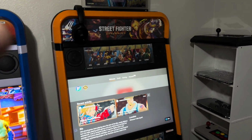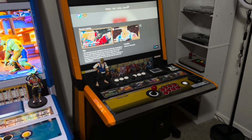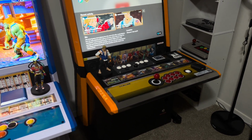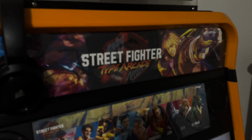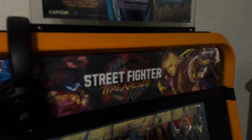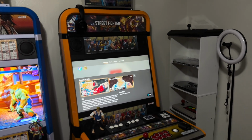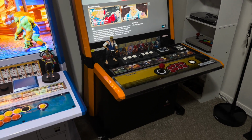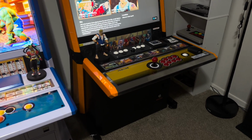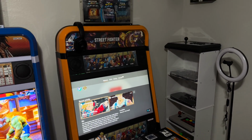I went with the Street Fighter 6 theme because this Vewlix was officially a Street Fighter 5. And so, just because of the orange base and colors that are in the Street Fighter, as you can see, I knew that this would just go well, right? And so the way that you view the Vewlix is being the original, right? And then there are different iterations of the Vewlix. This one is called an orange diamond.